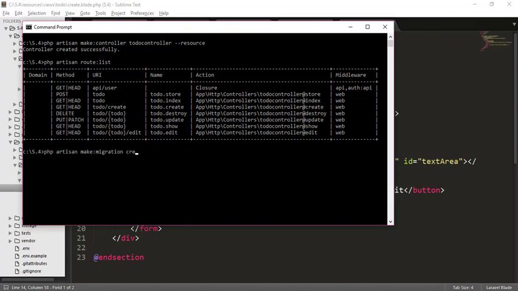So for that I will just say make model, and here the model name is Todo, and with that I will just say dash m. What will this dash m do? This dash m will create a migration for this Todo model, and this will create a migration for the to-do table. Okay, just hit enter, and you will see model created successfully and migration created also.